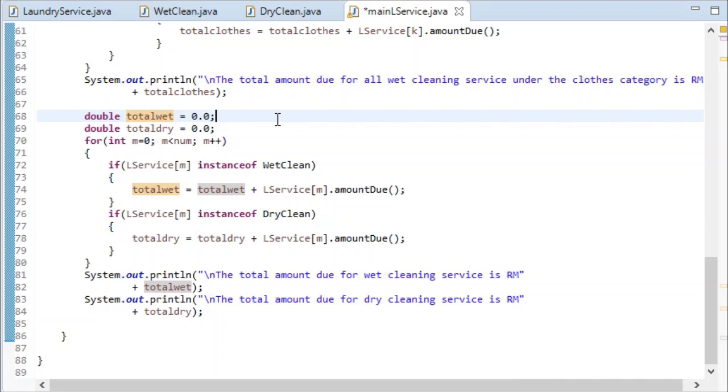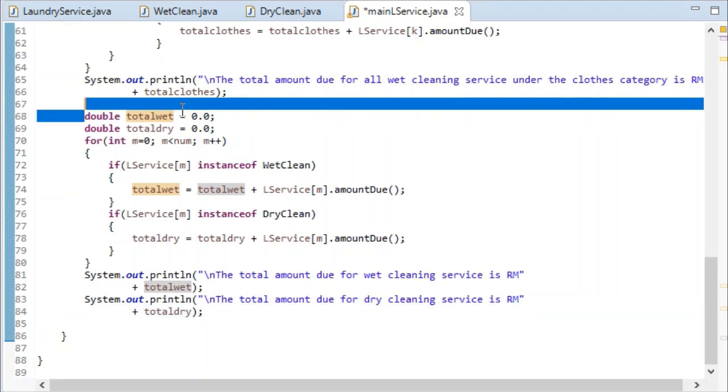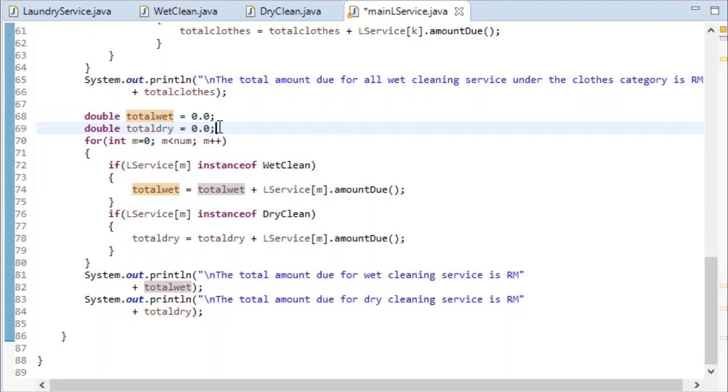And last but not least, this code is to calculate the total amount received by the laundry service company for wet cleaning service and dry cleaning service. So I declare totalWet and totalDry as 0, and it's just the same.